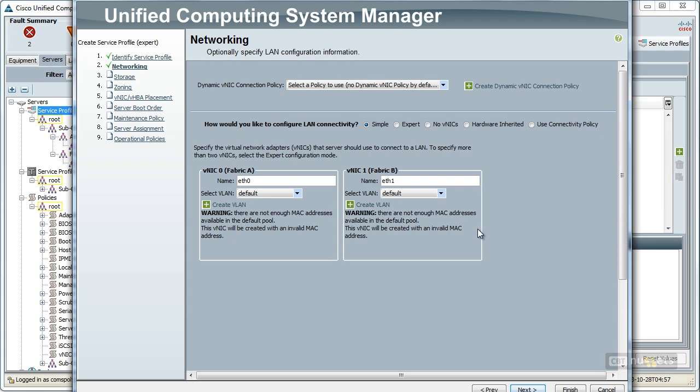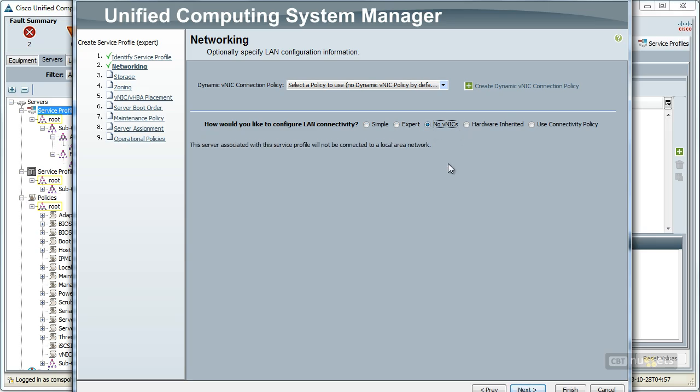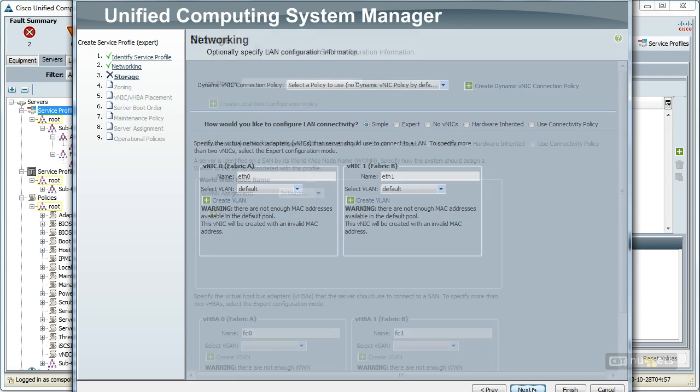Notice also in this wizard, you can do simple connectivity or you can do more expert type connectivity. You might not be using virtual NICs at all, or hardware inherited settings. So lots of options as you step through the service profile wizard for exactly how your connectivity is going to function inside your network setup.